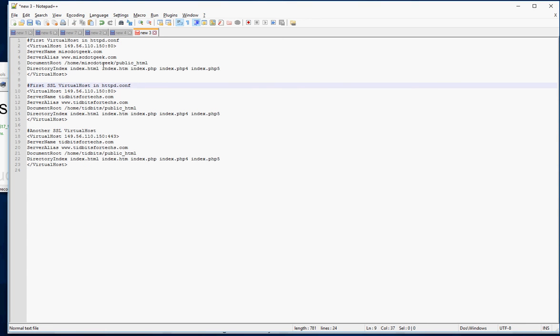So I've got miss.geek.com, that's my website. So when I type in miss.geek.com, it opens a request on port 80 to Apache on this IP, and Apache looks at document root, and it says, okay, what am I going to serve? And so it says /home/miss.geek/public_html, and then it says, what am I going to serve? And here's a list in descending order of importance, or of loading, which file it's going to load first: index.html, index.htm, index.php, and so on.